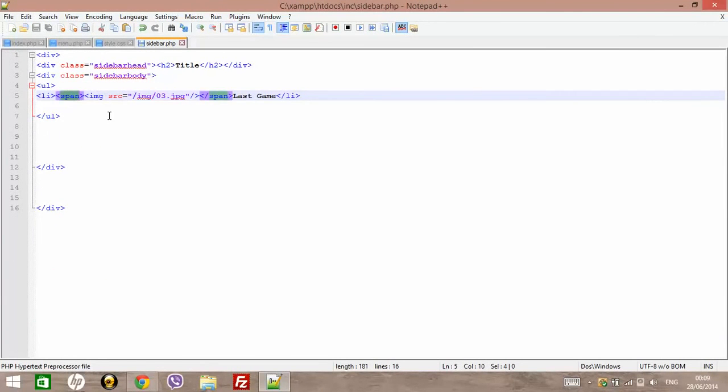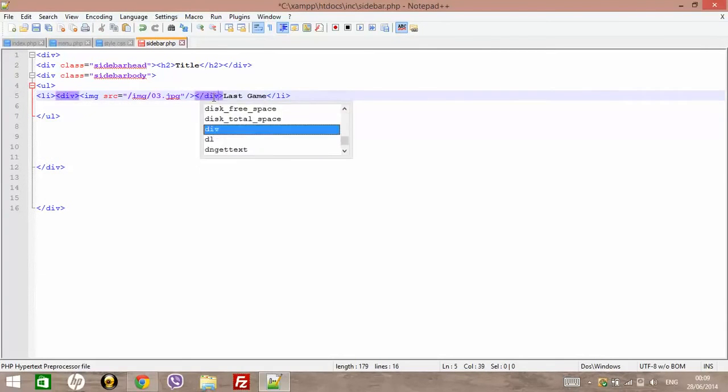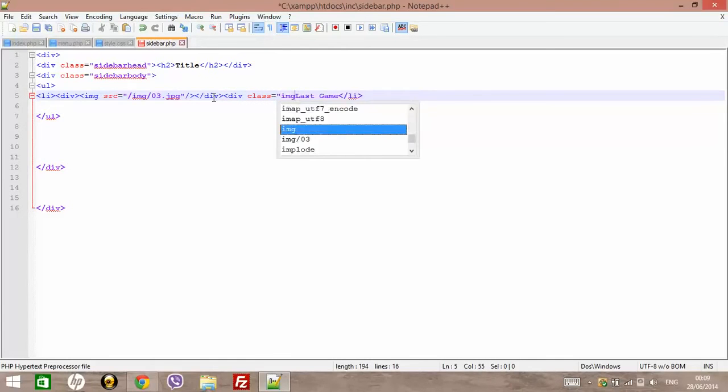We can change this to the div, and we can close the div. Also we can open a div here with the class of image text or whatever you like.